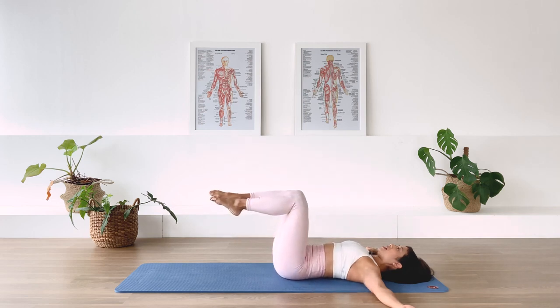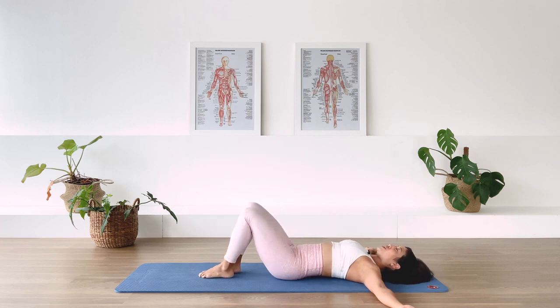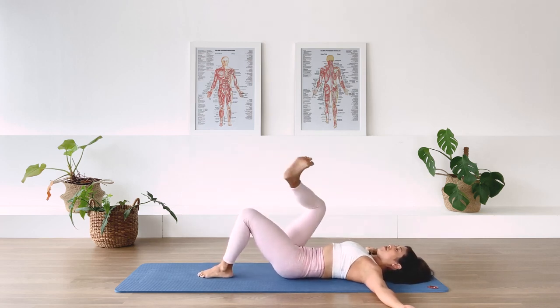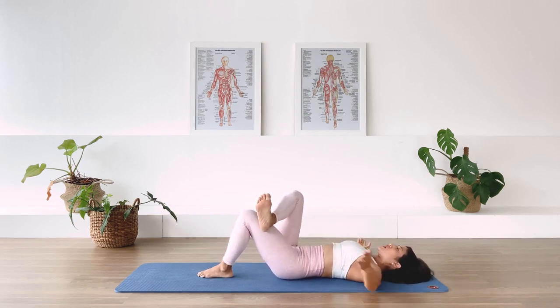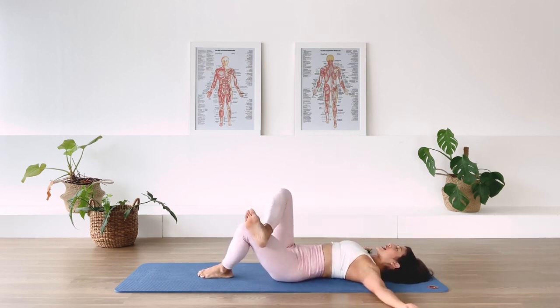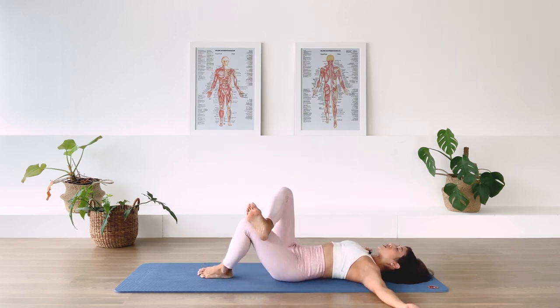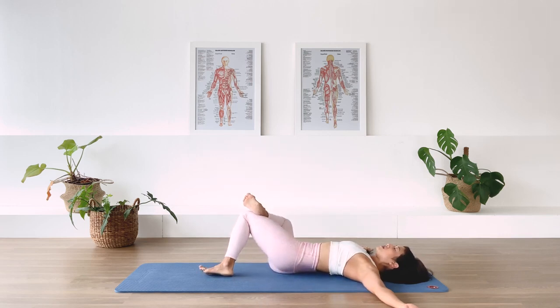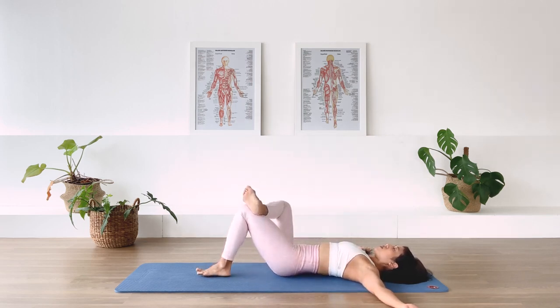Exhale, now we lower one foot, second foot down. I'd like you to bring the leg closer to me on top of the other leg. Externally rotate, look as if you're going to do a glute stretch here. Dorsiflex the foot here. And then let's go ahead and rotate towards you as we inhale. Exhale, come back to center. Over to me as we inhale. Exhale, one more each side.